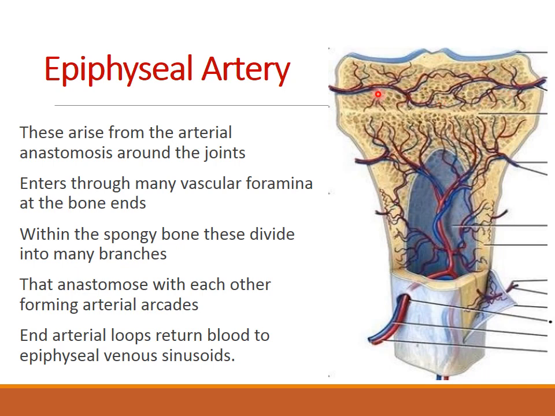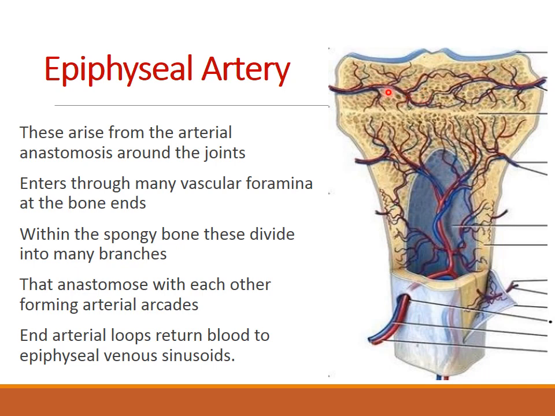If you study the long bones during dissection class, you will notice there are numerous foramina present towards the ends of the long bone at the epiphysis. These foramina are for the passage of the branches of the metaphyseal and epiphyseal blood vessels. These epiphyseal blood vessels passing through these foramina enter the spongy bone. I hope you remember that I have already told you that the epiphysis is mainly spongy bone, filled with red bone marrow.